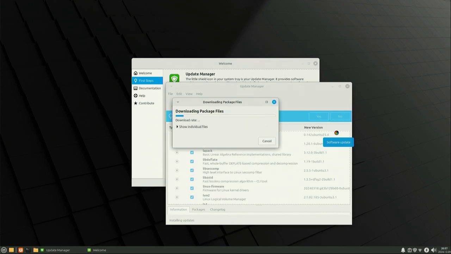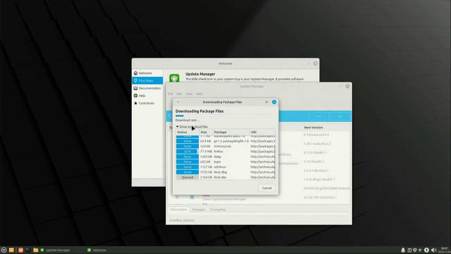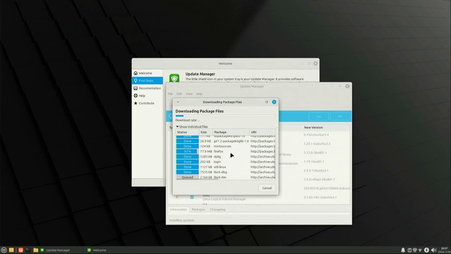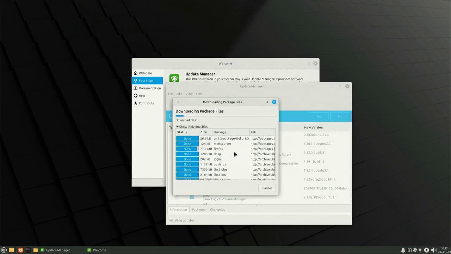Okay. It's not showing me a download rate. Each individual download is actually fairly small. Firefox is fairly large. Firefox seems to be stalled.